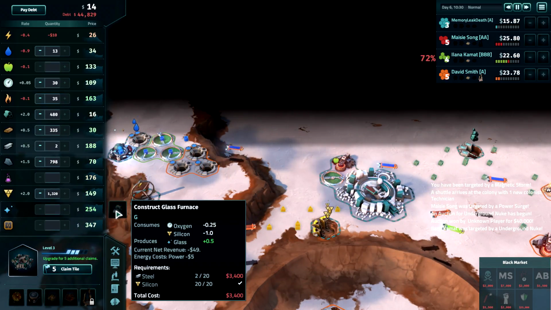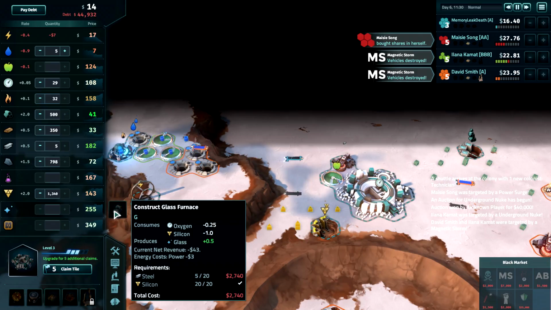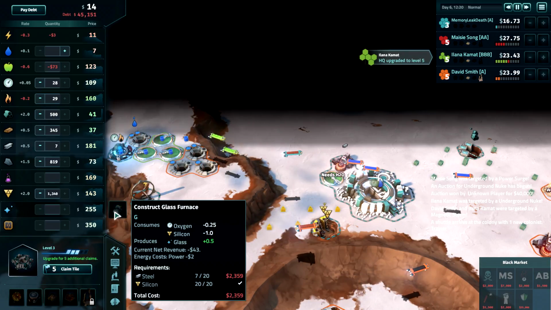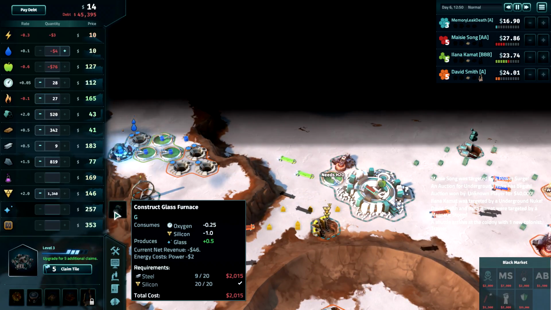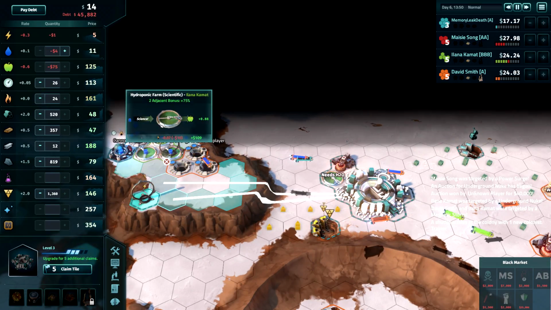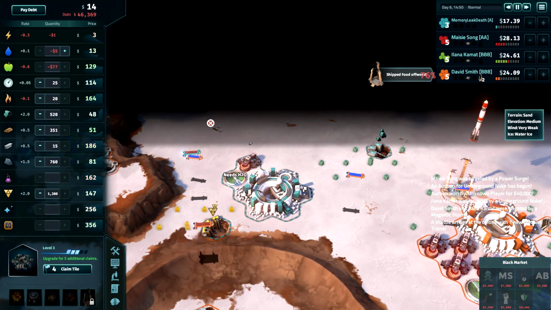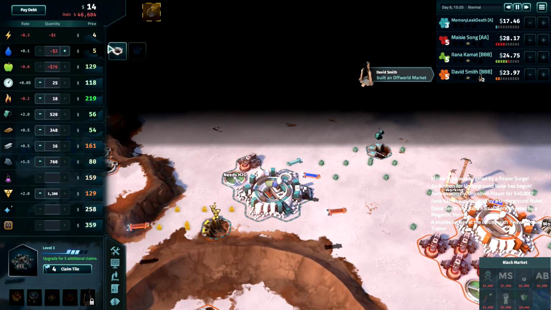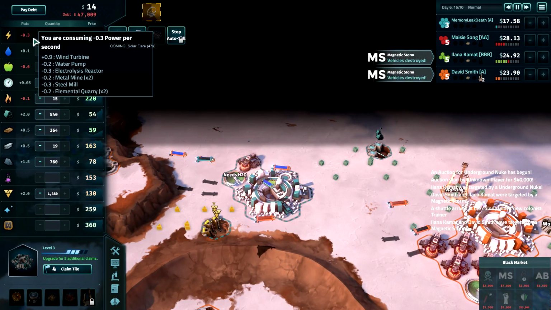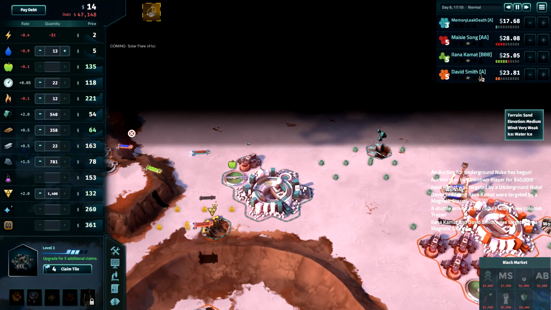We have increased our potential production rate. And there we go. So all I need to do now is construct this glass furnace, and then that should give me the resources for that. I have 5 claims now, so I need to get another wind turbine down here. So that'll give me some power, and start to give me some money back, because I can sell the excess power back onto the markets, which will give me a little bit of money, hopefully.